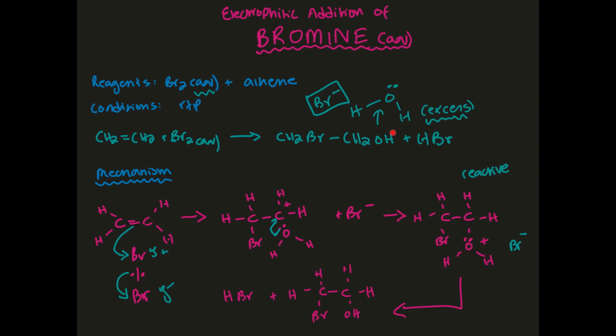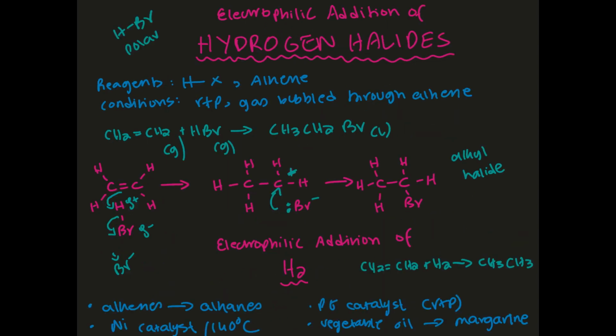So in this case, since this water is going to be in excess, it's going to be attracted to the carbocation more. So in this case, the water molecule is going to get attached to this positively charged carbon. And after that, since this is very unstable, because this oxygen has 3 bonds and it's positively charged, the bromide ion is going to get attracted to this positive charge, and you're going to get a bromo alcohol and hydrogen bromide.